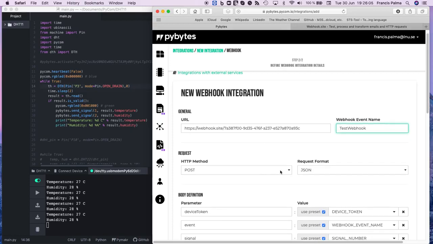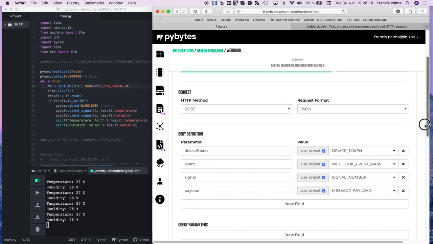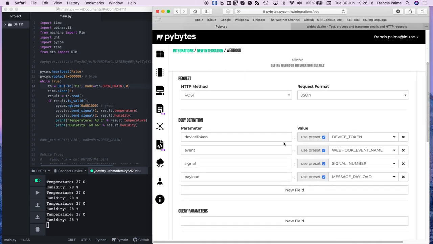I will be using the post method, so I will be posting my values or my messages to this website. I will be using a JSON format. There will be some placeholders or variables that I will be sending, such as what event or what signal I'm sending and so on.